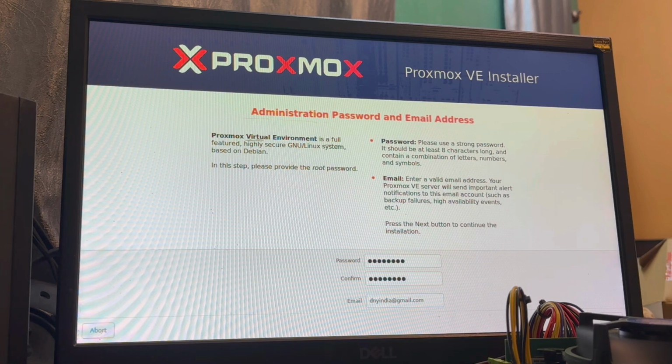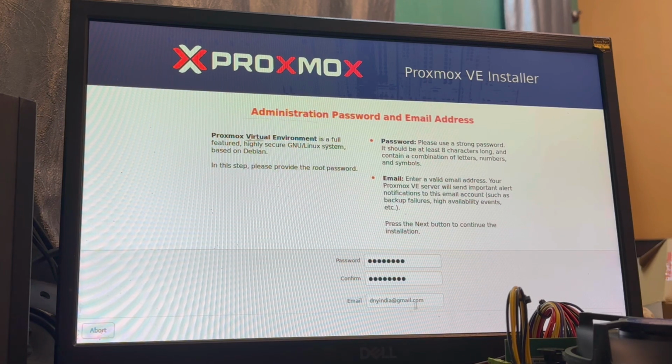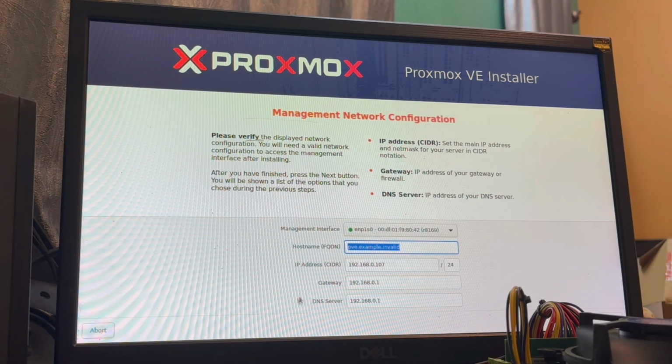Now click on next. So this is kind of a crucial part. You have to choose the IPs of this particular machine, because the IP that you provide in the first box will be the default IP of this hardware, and for the other part, the gateway and DNS server will be the other IPs available in your switch or router.